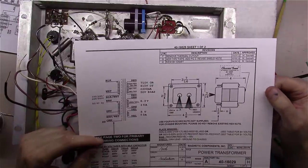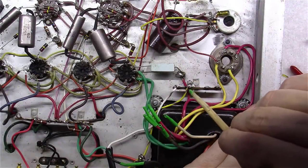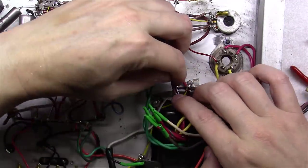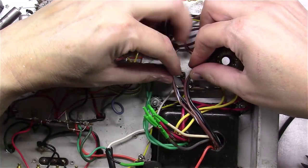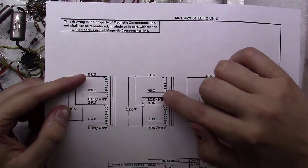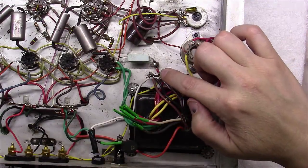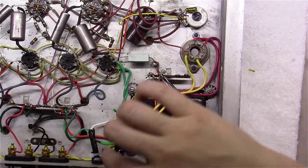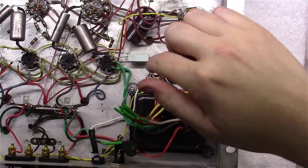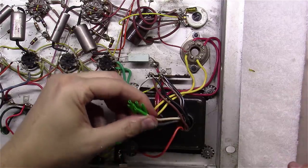And if we come back over here, hang on one second. If you'll notice the way I have the unit wired right now, this is one of the 120-volt lugs. This is the other 120-volt lug. So I just need to get two of these over here on one of these lugs and two of these over here on the other lugs like that, and we're good to go. And as you can see here, the black and the brown and the black-white and the brown-white tied together here, soldered off here, soldered off here. But one of these is being fed through the switch over here, around through the fuse. The other, the white wires, come in directly off of the power cord here. So at this point, we should be wired up. I just want to heat shrink all these together.